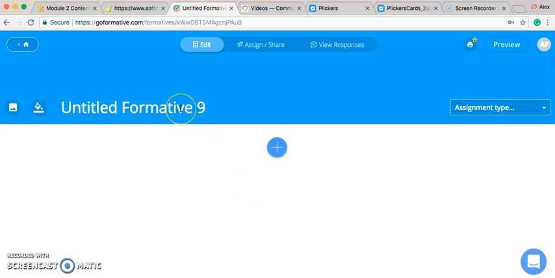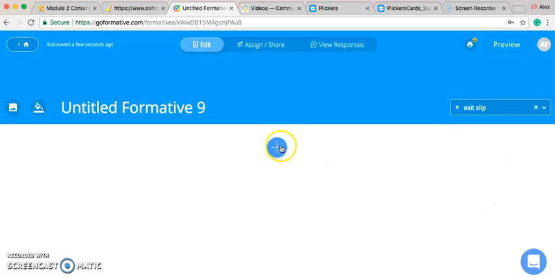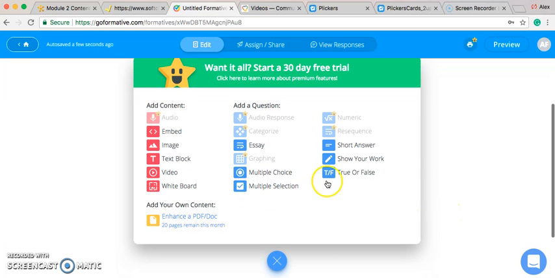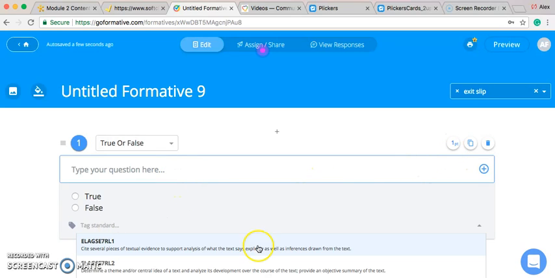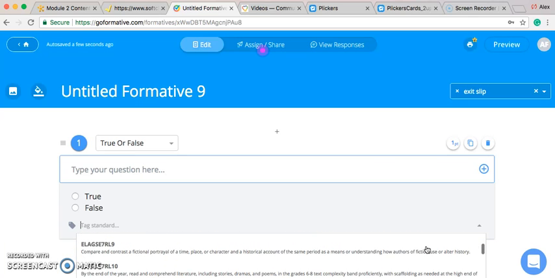As I'm doing the new formative, you can title it whatever you want. You can give it an assignment type. So if I want it to have an exit slip, and then here's what's really great about Formatives is that you have all of these choices of answer type, and you can embed and add images and text to really enhance your formative. And so if I pick one and start my question, I can also give it a certain point value, and I can tag a standard, which is a really unique feature to Formatives. So you'll see all of my ELA 7th grade formatives right there, and you can add that as you're setting up your own account.